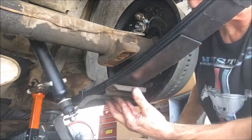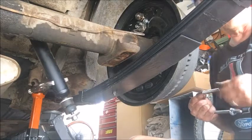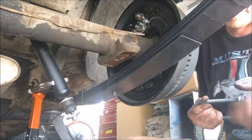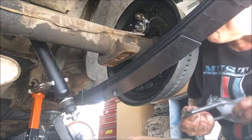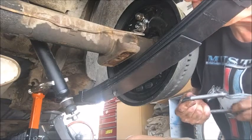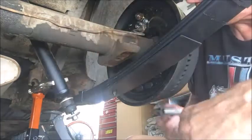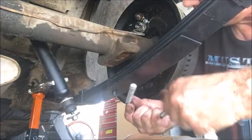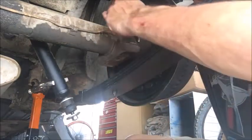So once you have it on there centered, you're going to drop the U-bolts down and we'll crank them up. Just when you're doing it, careful of the brake line. This one's really close to the brake line. Pinch that by accident, that would be a disaster.